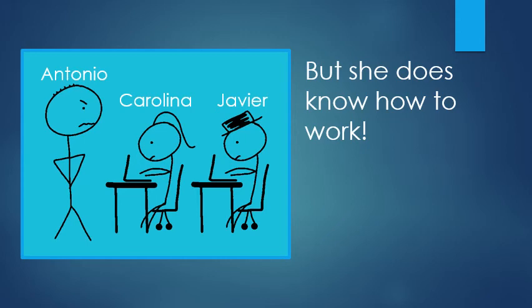But she does know how to work. All right. So that would translate to, pero sí sabe trabajar. In English, we use the does for emphasis in the sentence. Here we use sí. Sí means yes. We know in English, sí is yes. Okay, but it's pero. And what I wanted to point out, sabe el trabajo. So if you have a noun, sabe el trabajo. If you're using a verb, you want to use the infinitive form. So sí sabe trabajar. If you say no sabe trabajar, that's more like you don't know how to work, kind of like you're lazy. Okay, so what I'm saying in the sentence is maybe she doesn't know the work that is part of this new job of hers, but she's a good worker. She knows how to work hard. So, pero sí sabe trabajar.